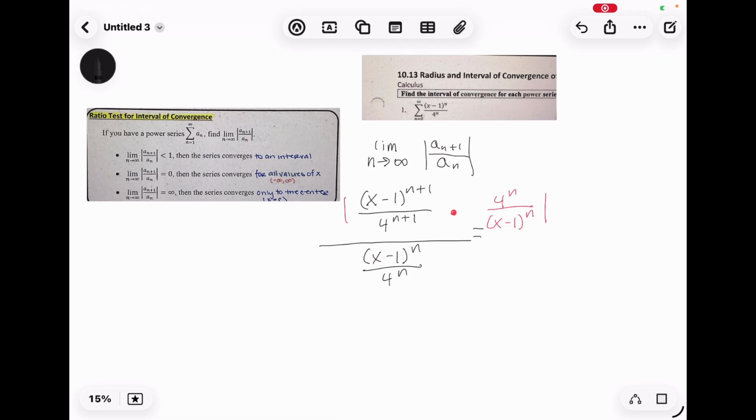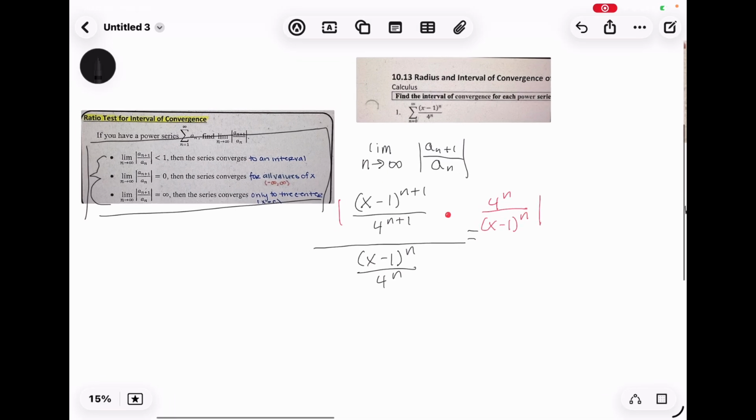Okay, so ratio test is what we're using for all of these problems, because that's the most common test of what these bounds are. So as you can see, we have these three cases right here. If you can see my black marker here. Okay, so I'm assuming that everybody knows what the ratio test is, okay? And that's going to give us our bounds, our intervals, right? So those are our three cases, okay? So every single problem, basically what you do is the ratio test, right? So this is your ratio test right here.